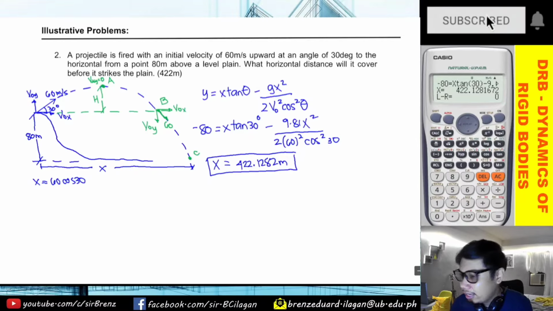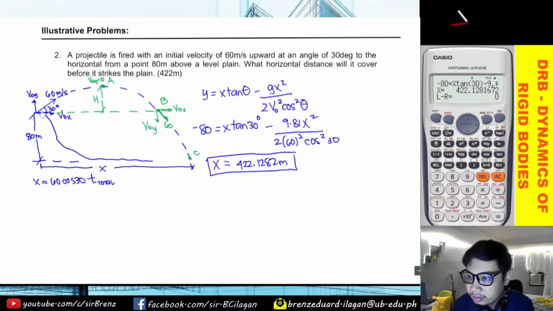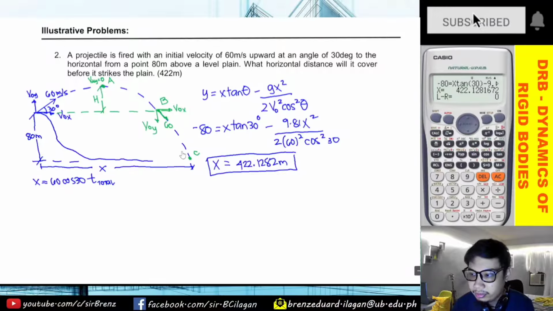Alright, so, again, ang equation natin is ito, and then multiply by t, ito yung total time. So, ang total time niya na yan is yung time nga nung marating niya yung maximum height, balik siya sa same level, and then hanggang marating niya yung ground. Okay, so, unahin muna ulit natin yung pagkuha ng h. Okay, so ano ba yung kailangan natin dyan?